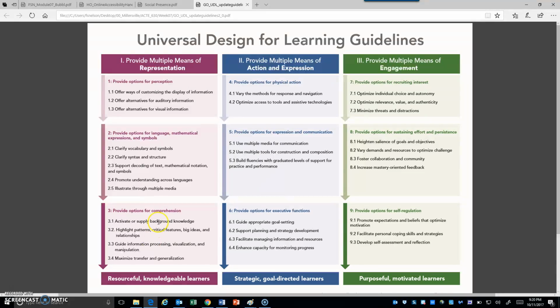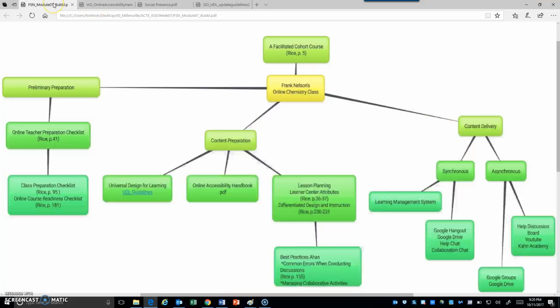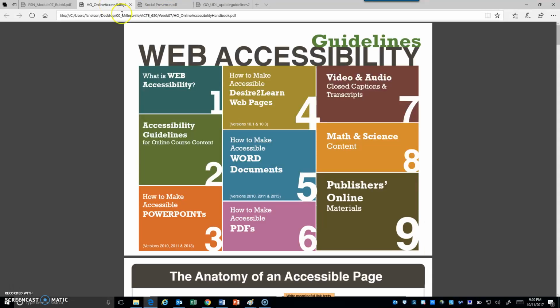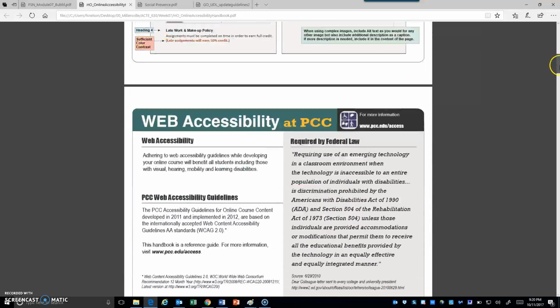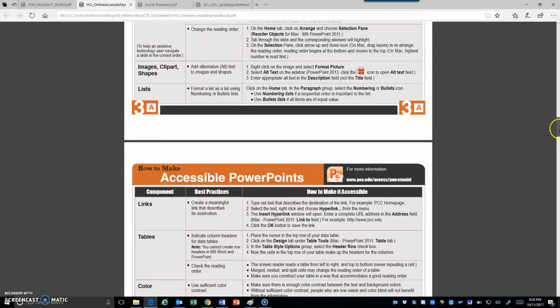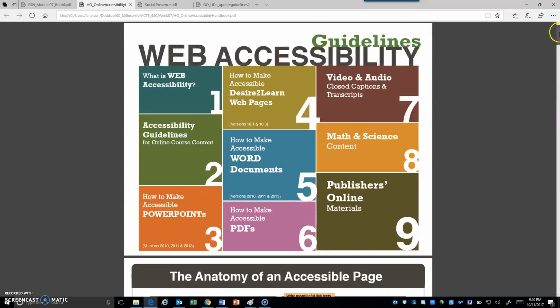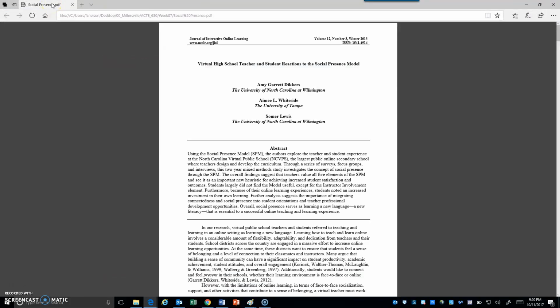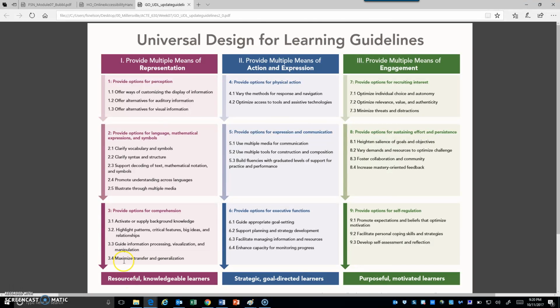Oops. Let's get back to our module. All right, the Online Accessibility Handbook. I found that really useful too, looking at how the things that I've been doing are or are not accessible to people with disabilities. And interestingly, I think in the Rice text, they're kind of inconsistent with their tables and how they present them. If they were Word documents, some of them would be hard or have limited accessibility. So I think some of those are a little inconsistent.